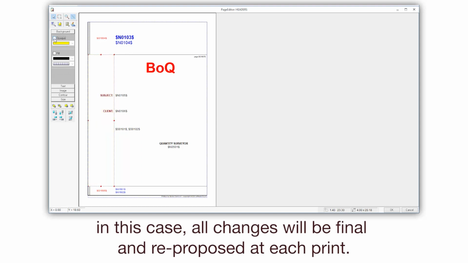In this case, all changes will be final and re-proposed at each print.